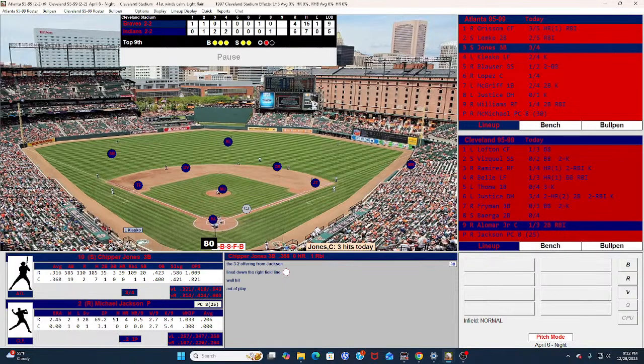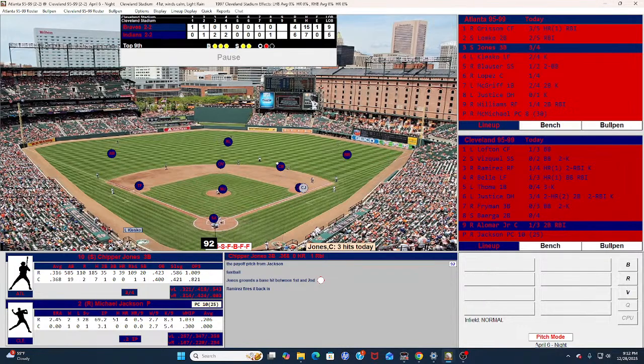Out of play. 3-2 count. Cutter. Jones hits a line drive down the first base line. Foul ball. The payoff pitch from Jackson. Fastball. Jones grounds a base hit between first and second. Ramirez fires it back in.